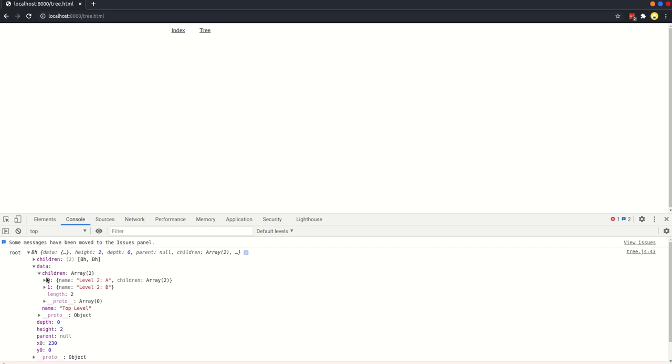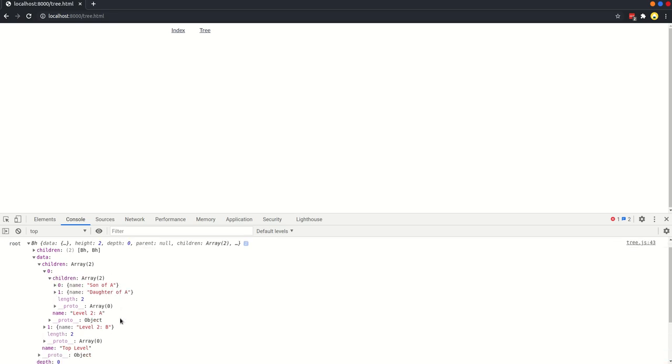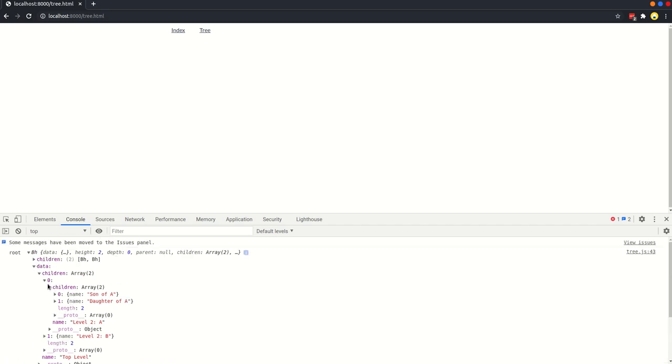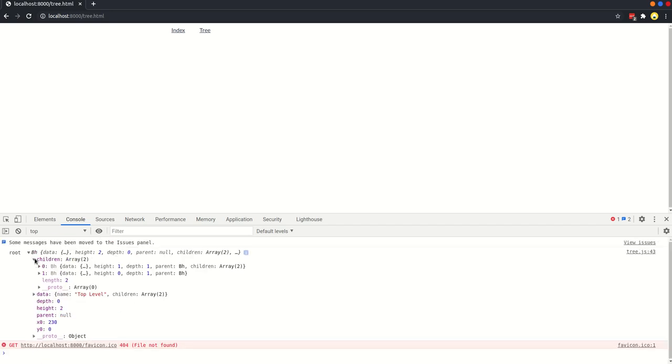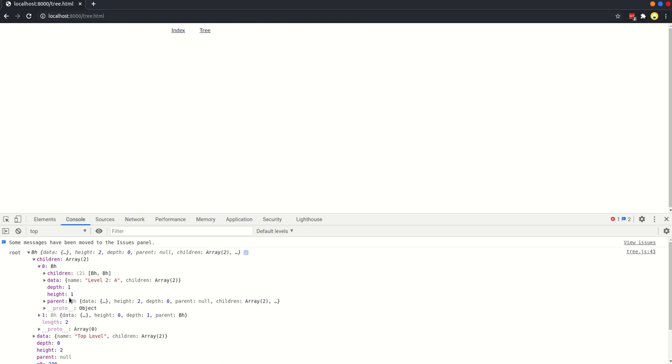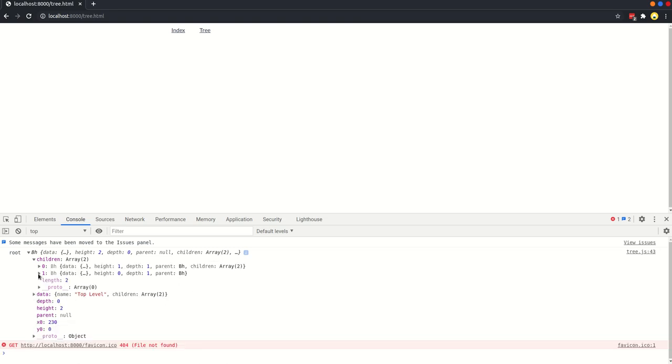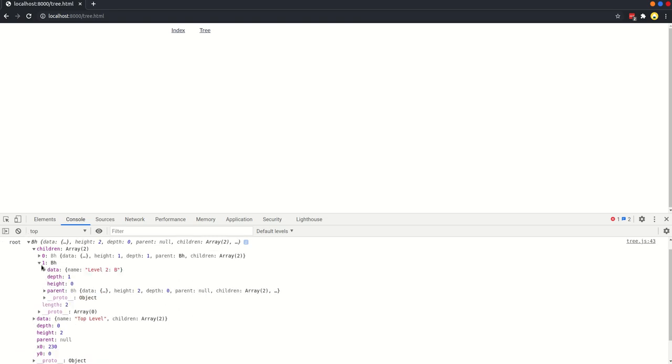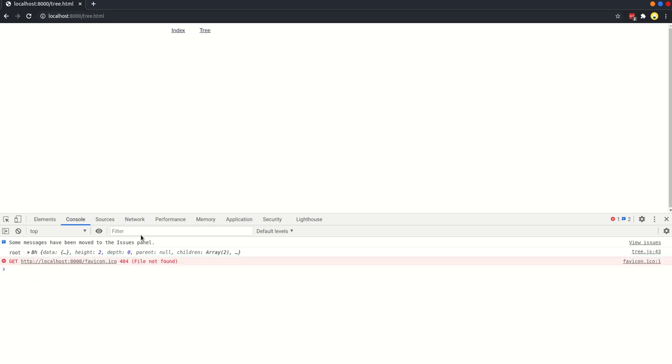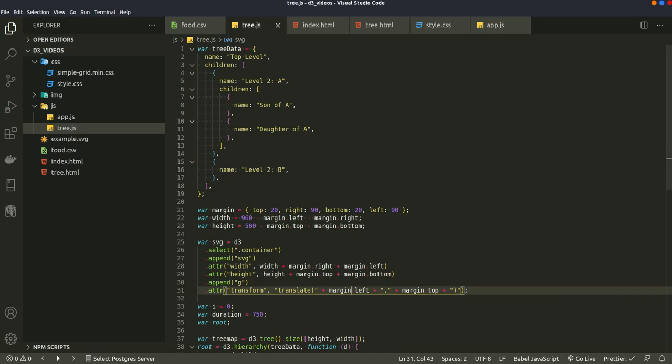If you go into your children, you can see that they have a depth and a height as well. So passing our data into this hierarchy wraps it in a new object and gives it extra variables that the tree uses to create our graph.